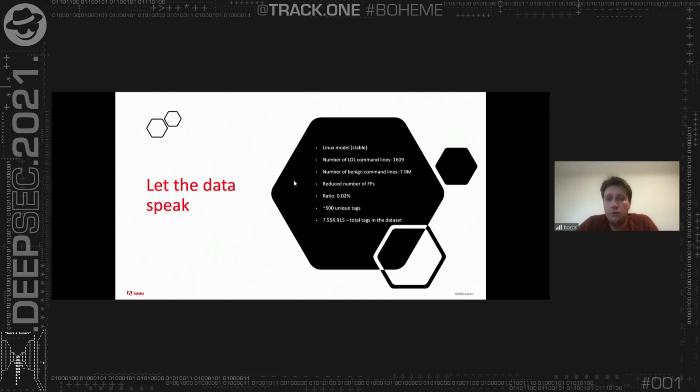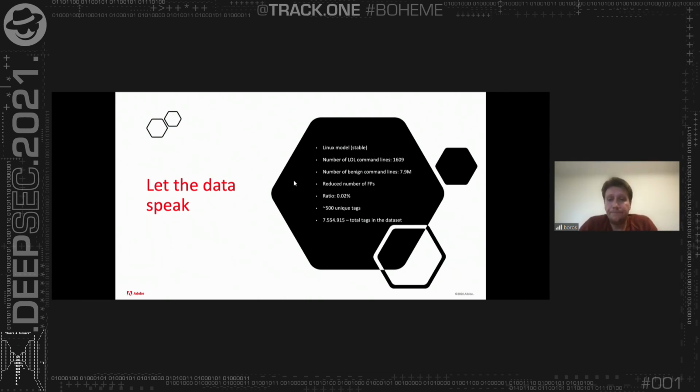But imagine that you'd be creating 1,000 false positives per hour, and somebody would have to be looking into this data to see if it's actually malicious or not. Now we have a pretty stable model. We only generate like 5 or 6 examples per day, some of them being from our internal pen test, so they are not false positives. And the other commands, you can quickly browse through them, see if something is wrong or not, and you can label them accordingly.